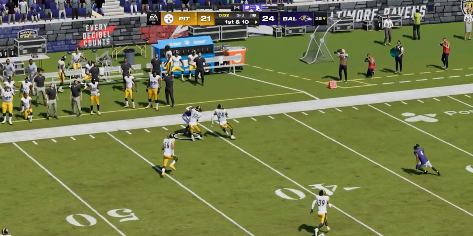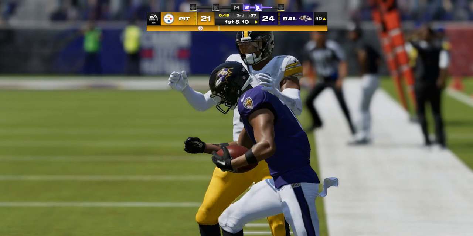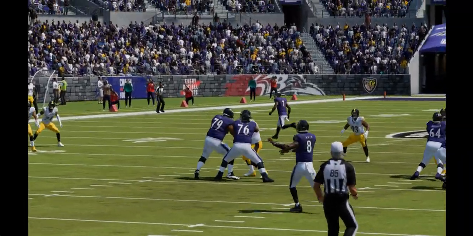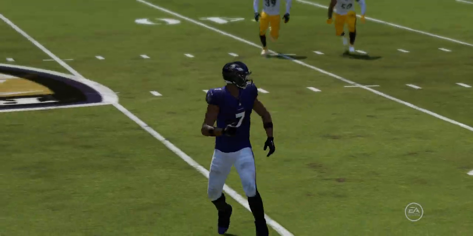And throwing here to start the drive as they connect left side. And they've got it well across midfield, down to the 40 before it's all said and done. It's a gain of 34. Well, partner, I'm not sure how this drive's going to end, but how about the way they flip field position there? A nice attacking play that picked up a heck of a chunk of yardage.